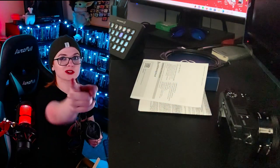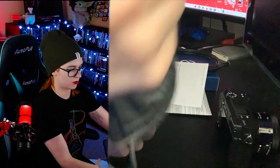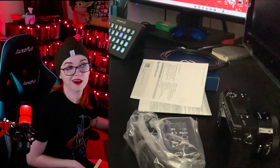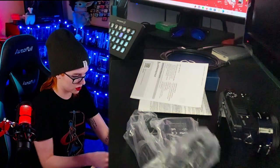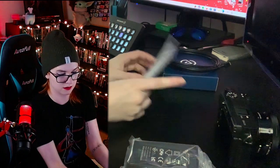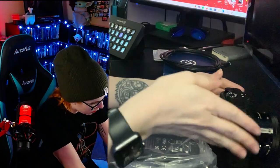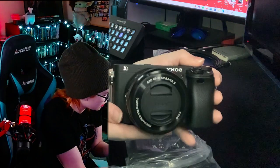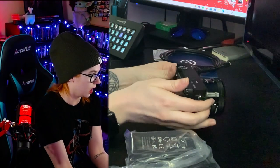So, we're gonna try to put it up here. You obviously can't see, guys. I'll show you my setup with my camera. Okay, I'm just gonna, this can go back to this. It's all I need. YOLO. And I probably need to download some kind of program. So, we have the stuff. We have the camera with the lens cap on. Oh my god, I'm so excited.